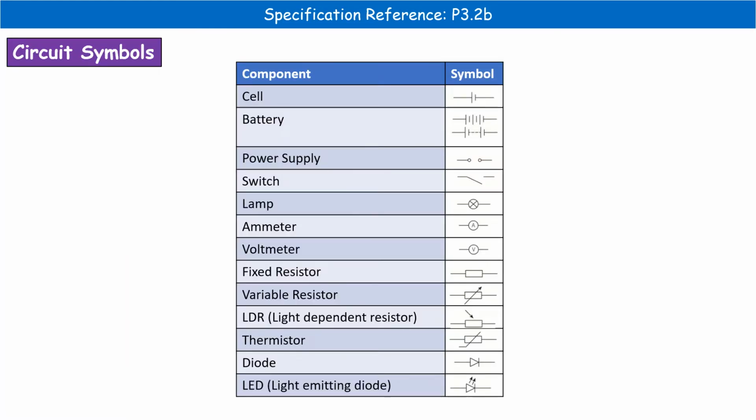We then come on to the whole circuits part. Now, what we actually find here is they could ask you a range of questions which do rely on you knowing the different circuit symbols. So what we can see here are the ones that you should know. I'd suggest putting the symbol on one side of a flashcard, the actual component name on the other, and just test yourself until you can get them all right.